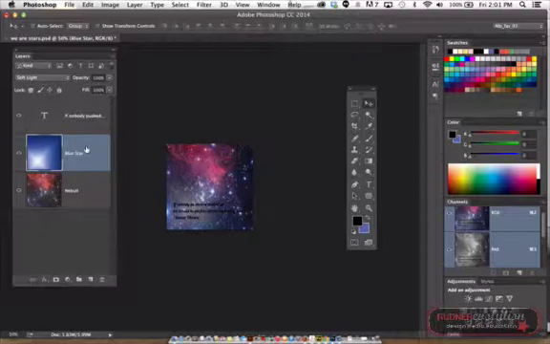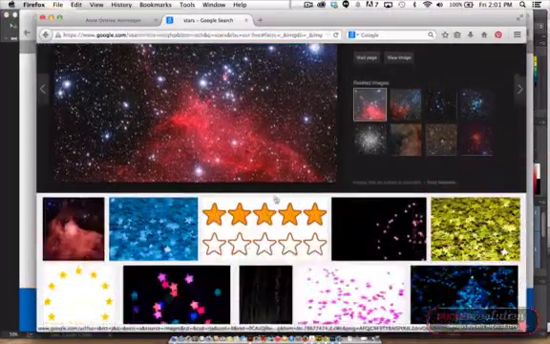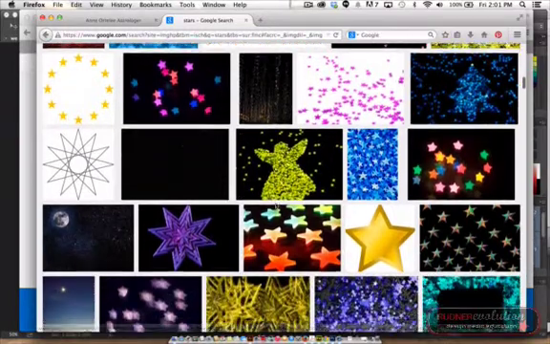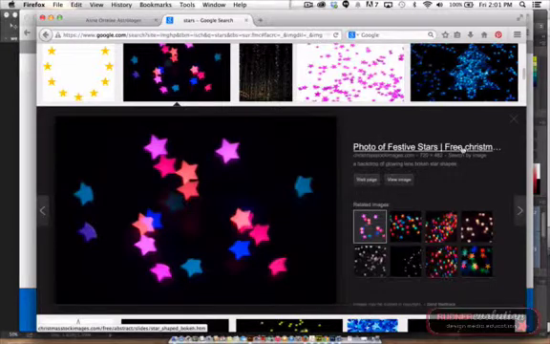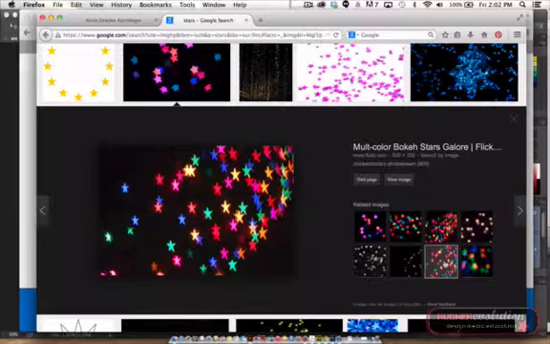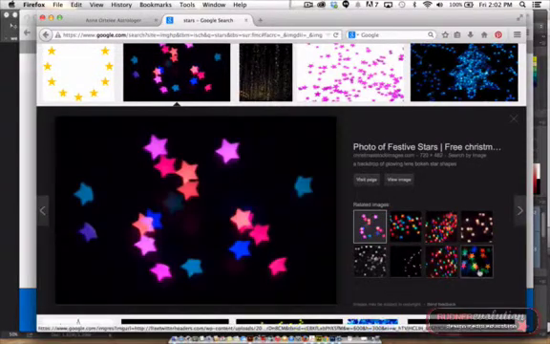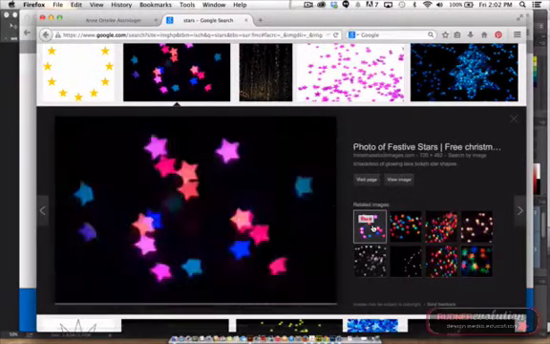And as it turns out, I am going to go grab another image and add that to the mix. I'm going to jump back over to my search and scroll down a bit because there is another set of stars here that I like a lot, and that is this one. And again, you can see that this is a free image. Important to recognize that if you click on some of these other images that also come up, they may not be free. So please be fair to others. Don't take images that are not really meant by the owner for you to share them. So you may want to check and make sure that they're free images. I'm going to go back to the original.